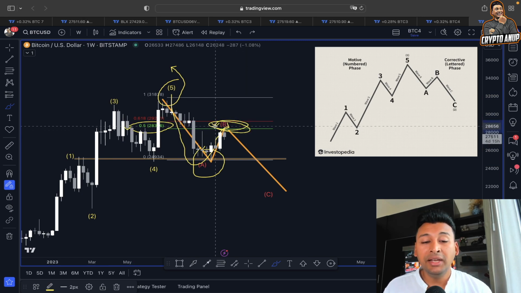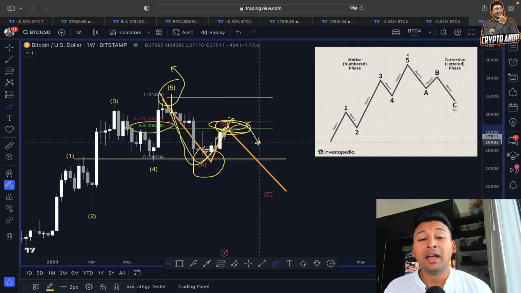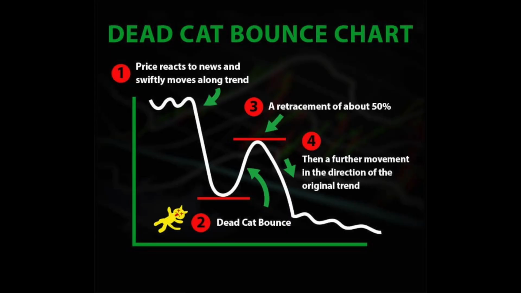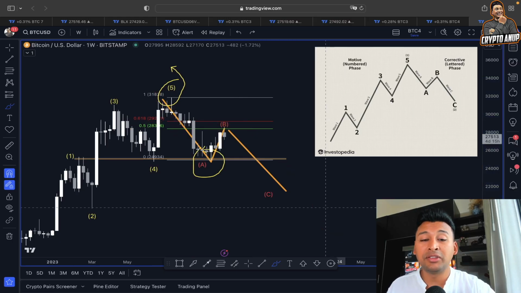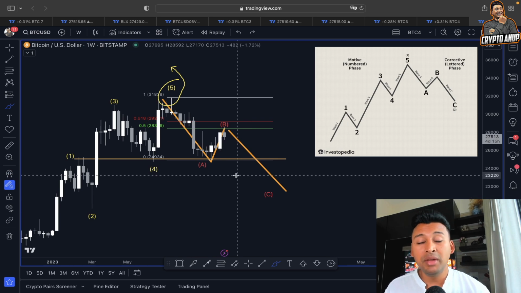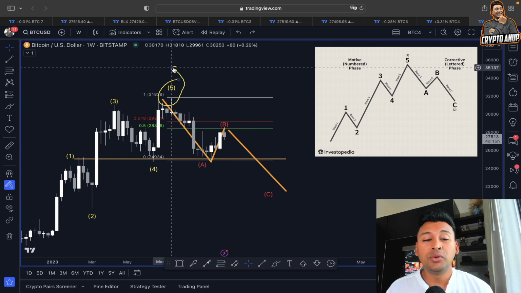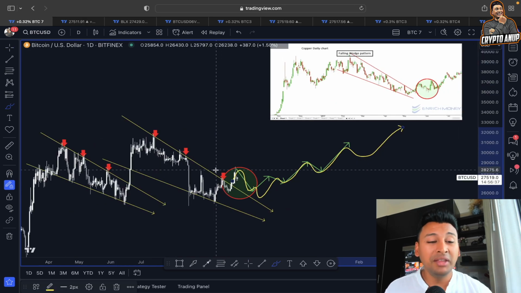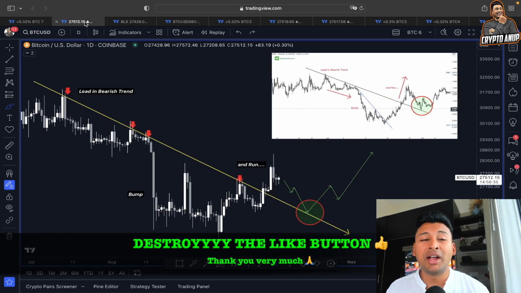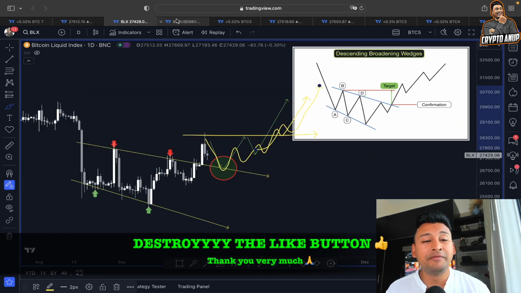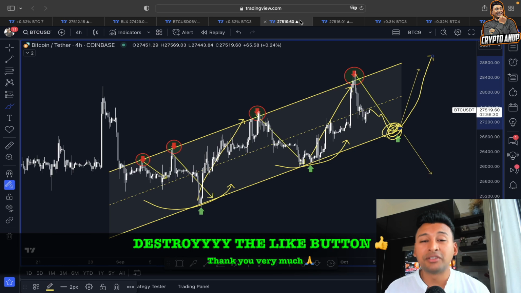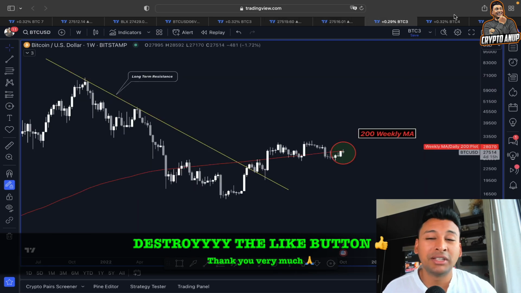definitely a sign, because we know getting rejection after this kind of relief rally around the 0.5 usually indicates a dead cat bounce trading pattern with a 50% retracement before continuing this downtrend. So to avoid this scenario, as you can see, the price must remain over 26,000 and also break the resistance which you have around the 28,000 range. So please, guys, please do not overleverage yourself right now, because we are expecting the market to be very volatile in the upcoming days.